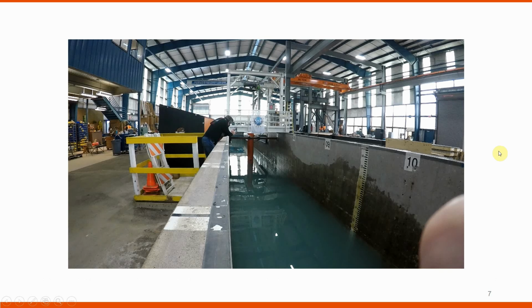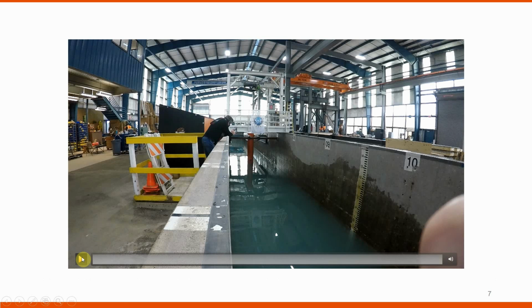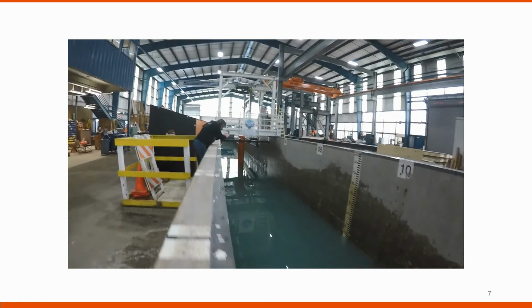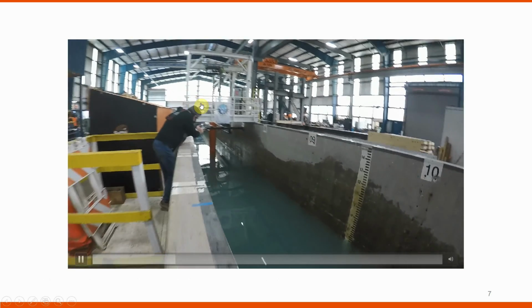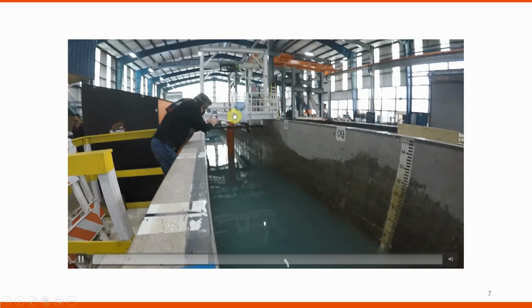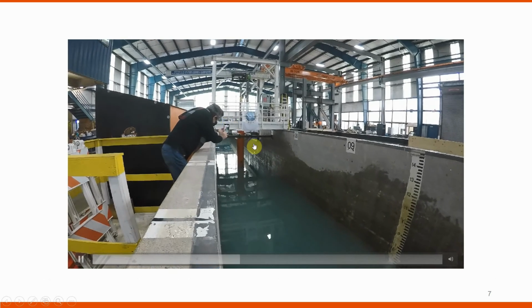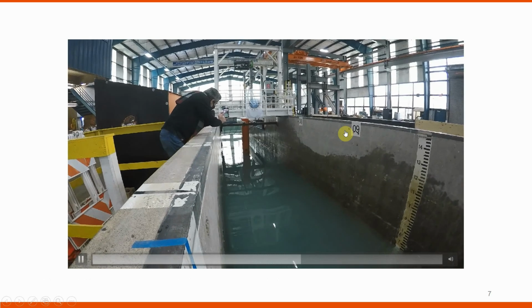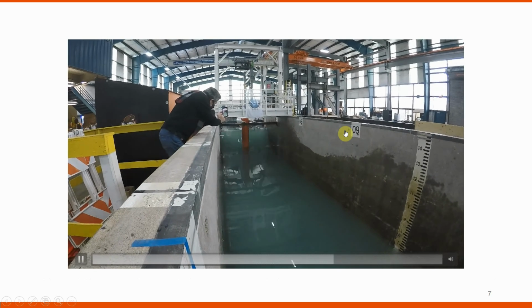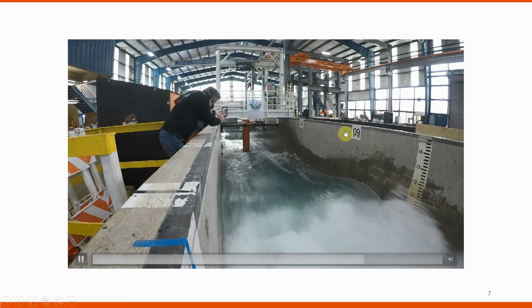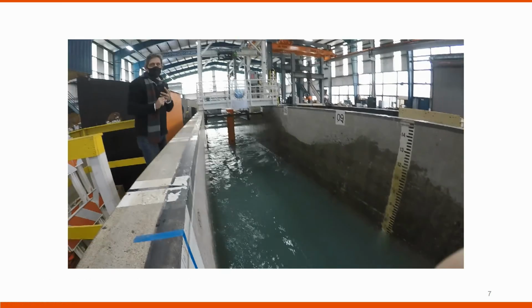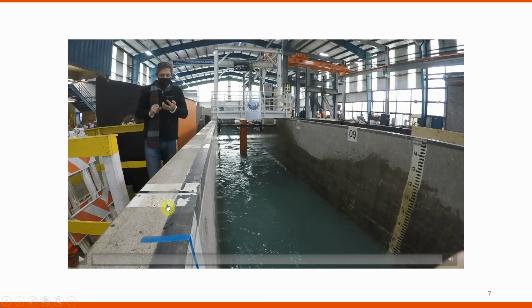And so this is the final experimental setup that we did for this project. And you can kind of get this vibe of excitement that's happening. So the wave maker is on the far side of the flume. We have our cylinder here, and there's an actuator at the top. And that actuator is the communication we have with the remaining numerical model. And so we get the bridge impact. In this case, both this pier and the numerical portion of the remaining bridge are being impacted by this wave loading.